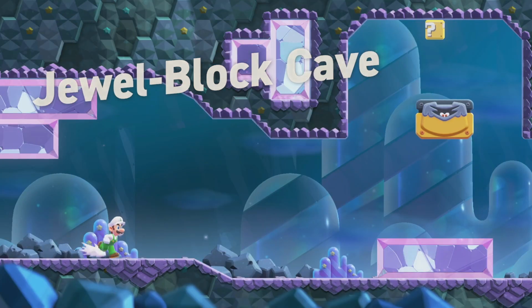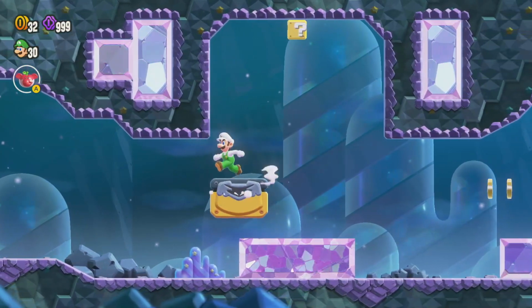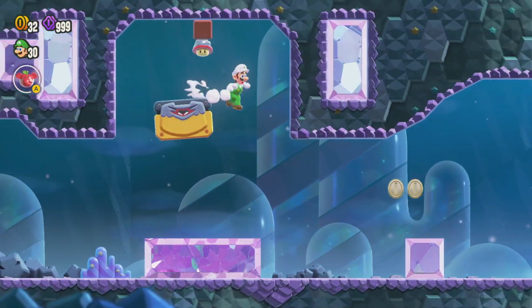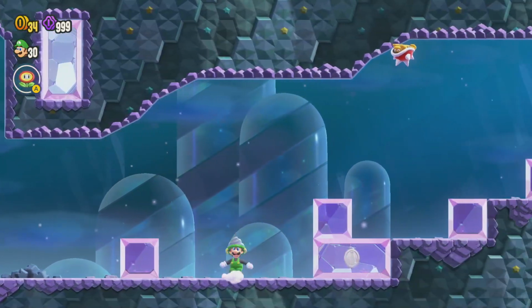Jewel Block Cave. Okay, so this is a cool little level. We could get maybe some nice power-ups here. Is there a power-up in this one? Whoa, don't squish me. Oh, that one goes down, not up. For some reason, I was thinking that one would go up. Go!